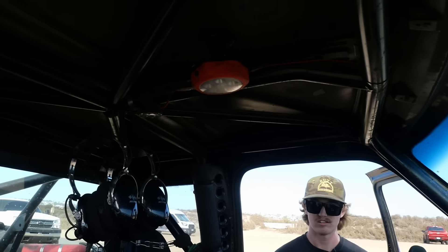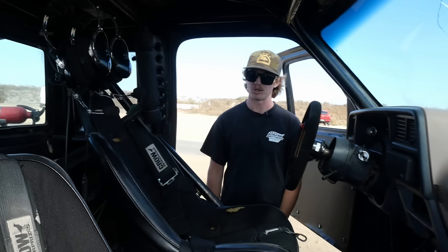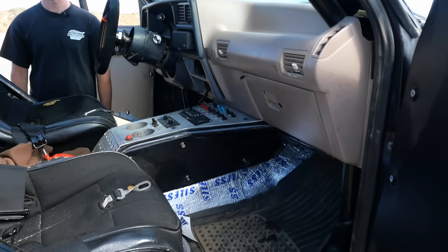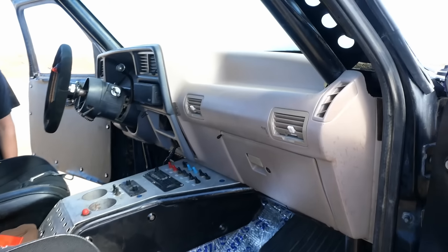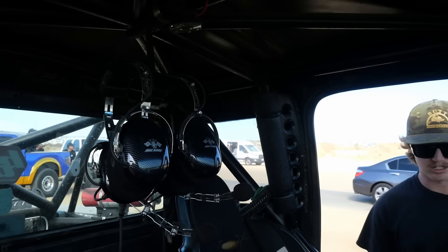Now we're going to check out the inside of Mac's truck. It's a pretty mild setup — it's just got a roll cage, like a homemade roll cage. The previous owner did all of the tube work. I've done just pretty much everything nut and bolt, and a lot of the plate work, welding, just fixing some of the stuff where they made mistakes in their building process.